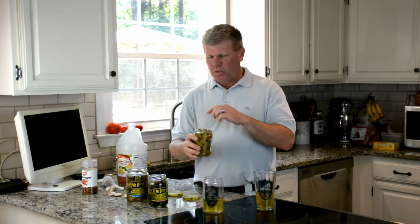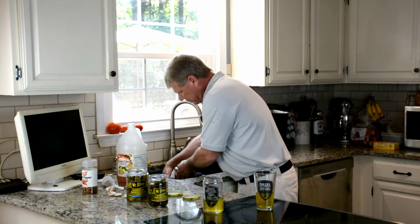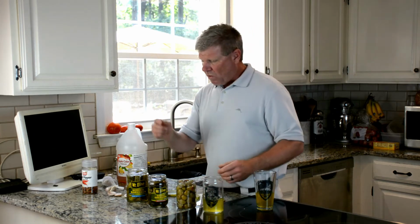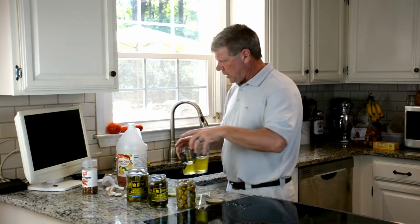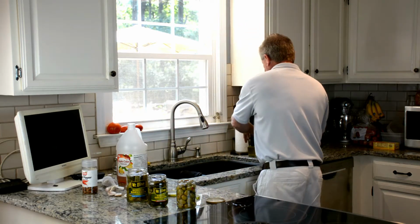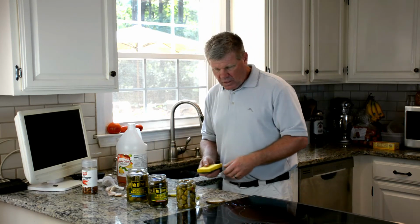Okay, on the olives, you want to pour all the juice out because it's so strong. On the pickles, you only dump half the juice out. Save the pickle juice for later. Clean up the mess you made so your wife won't kill you.